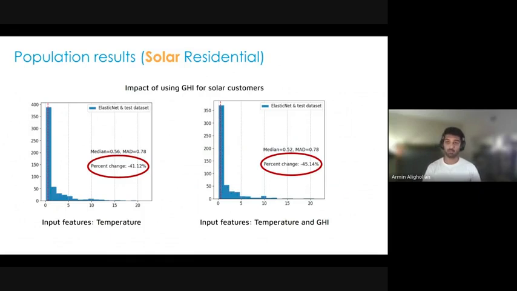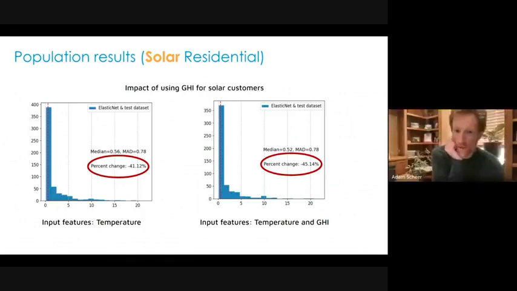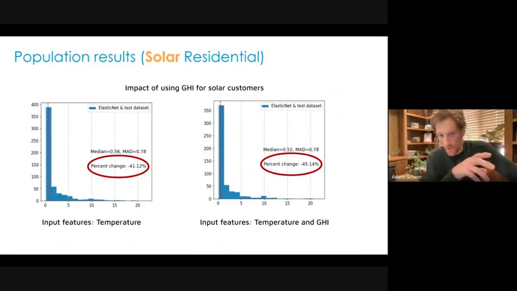Maybe with GHI it'll improve 100%, but, Armin, I'm not surprised by this at all, and I wouldn't dismiss a 4% improvement. I think what matters is de-risking the model for what you talked about a few meetings ago. You talked about what would happen if you only have temperature data, and in January of the baseline year it's sunny, and in January of the reporting year it's cloudy. That's the problem we have to solve.